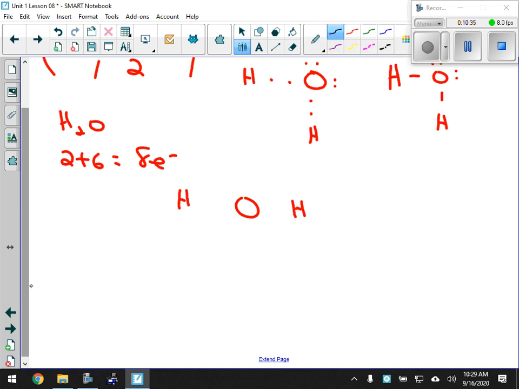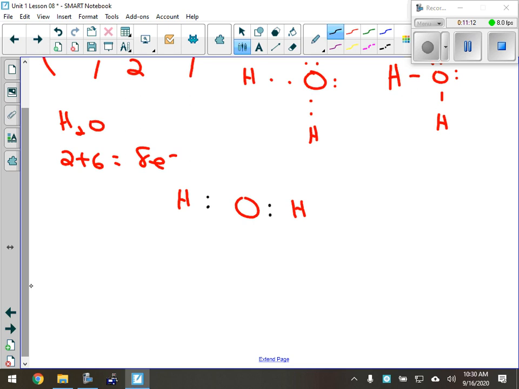And then I'm going to start putting electrons to connect the outside atoms to the center atom. So I'm going to say 2 is going to go here. That makes that bond right there. Are we clear on that? We got to connect the outside atoms to the center, otherwise we don't have this molecule. And I put another 2 here. That's 4 so far that I've used. Now, the notes say you got to make sure the outside guys are happy first. So anything on the outside, they have to have their octet. So the question is, does hydrogen have its 2? Yes.